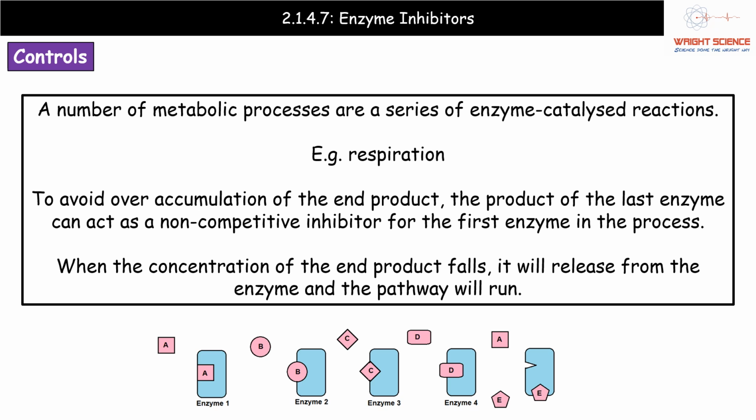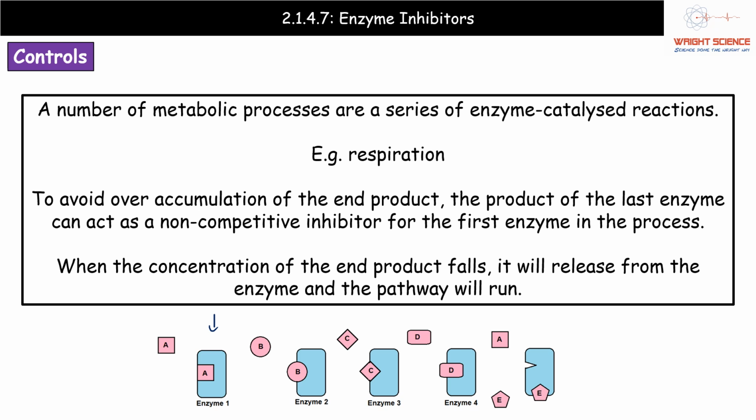So if we have a little look at our diagram at the bottom, then what we can see, first of all, we've got our first enzyme and our first substrate. So obviously the active site of enzyme 1 is complementary to substrate A, it binds, and we release the chemical B, our first product. Now B has got the active site that is complementary to it on enzyme 2. So again, that one binds, it's going to undergo its reaction, and we make product C. Product C has a complementary active site on enzyme 3, goes through its reaction, releases product D, and then D has the active site complementary to it on enzyme 4, and that is going to release our product E.